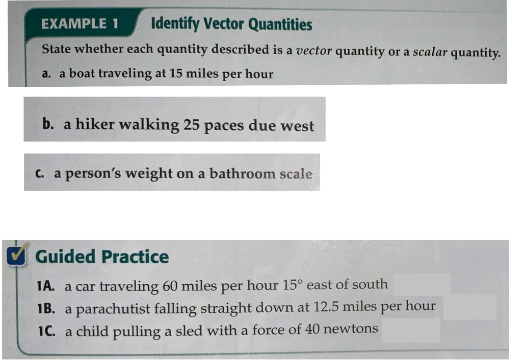All right, let's look at the third one. A person's weight on the bathroom scale. Scalar. All right, okay, so this is kind of a tricky one. Let's think about weight. When they talk about weight, there's a gravitational push on it, which is down, okay? And this comes into effect when you start getting into propulsion. With propulsion, there are things that affect it. One thing that affects it is its weight. And so they will often say with propulsion, especially in physics, the weight on Earth. Why? Because there's actually a gravitational force there.